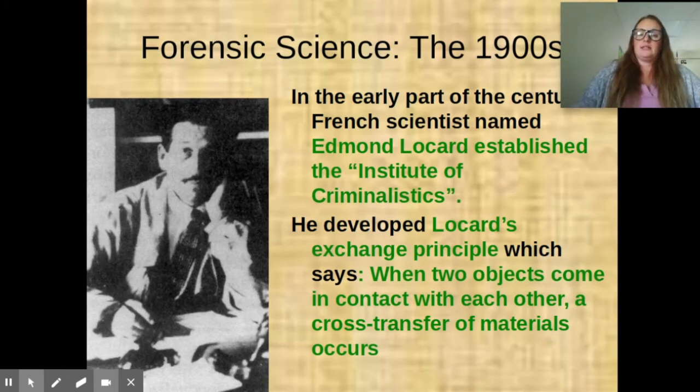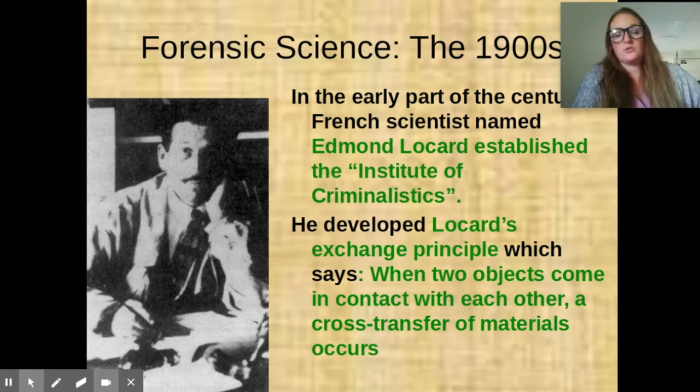In the early 1900s, the early part of the century, there was a French scientist named Edmond Locard. Now, Locard established the Institute of Criminalistics. He also developed what's now called Locard's exchange principle, which basically says that when two objects come in contact with each other, a cross-transfer of material occurs.